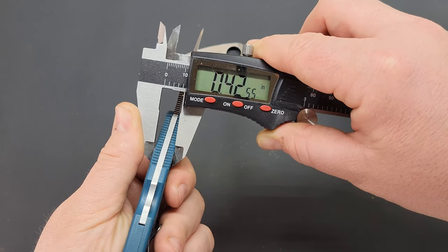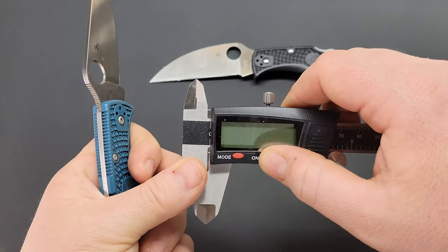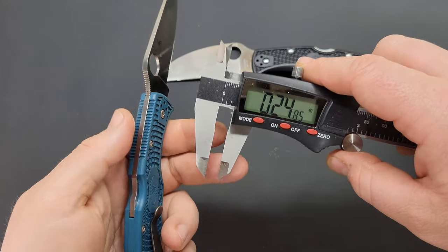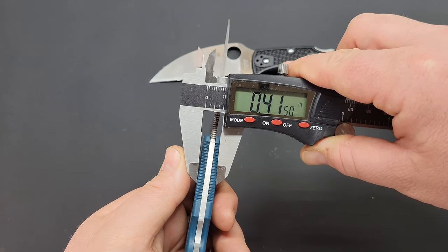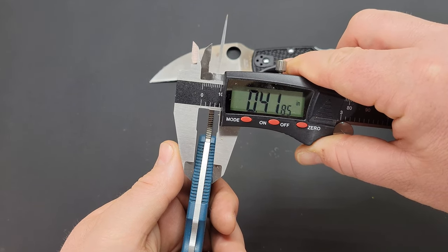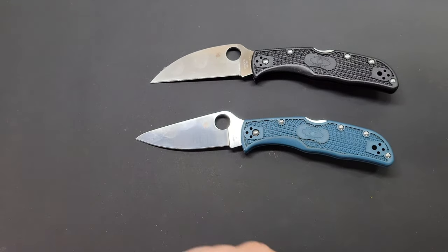No, I don't know, it keeps going up and down. Let me zero these things out again real quick, turn it off and on. All right, under half an inch, you're looking at right at 0.41 for your handle thickness. That's not bad, especially for the length of the knife that you're getting. You're getting a cutting edge of 3 1/8 and blade length of 3 1/2, so that's not bad.